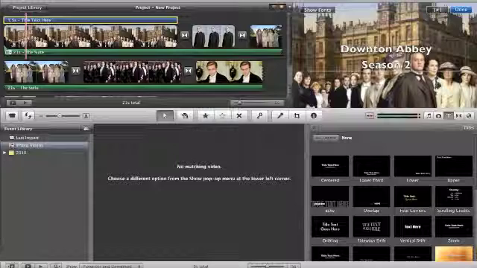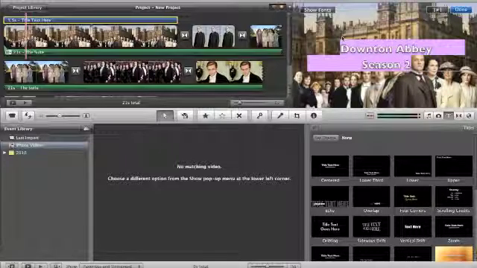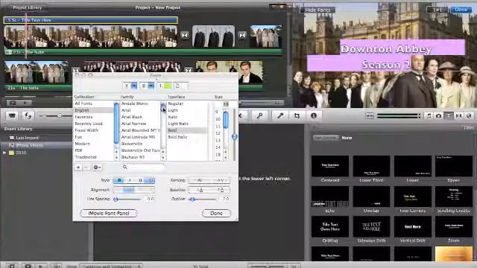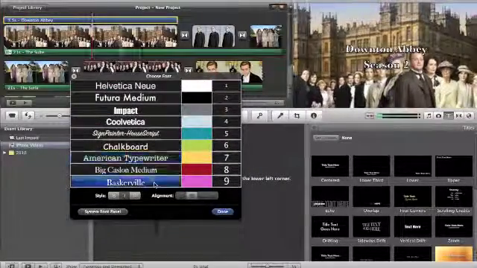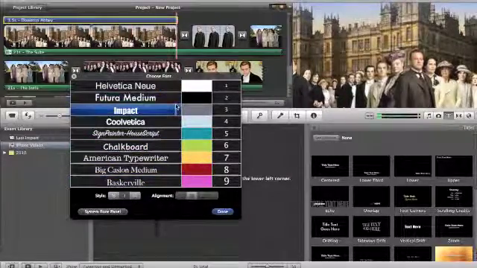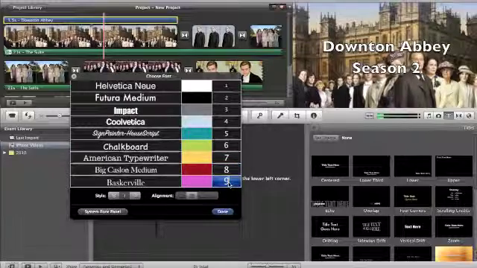And if you don't like the font and you want to change the color, you select all, and up in the top left corner it says show fonts. You want to click on that, and you have all these different, actually this is going to show up for you guys, the basic one. So if you just want to do basic stuff, you can select one of these, and you have the different font sizes and all that stuff.